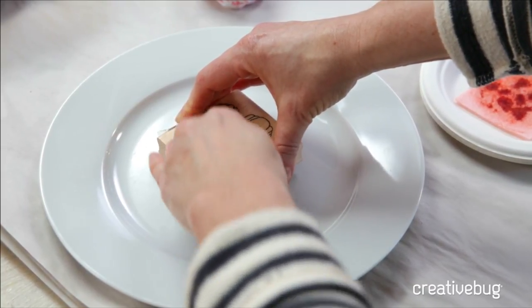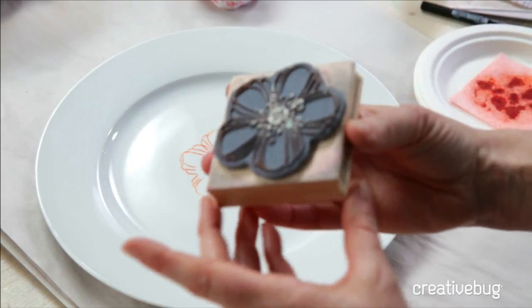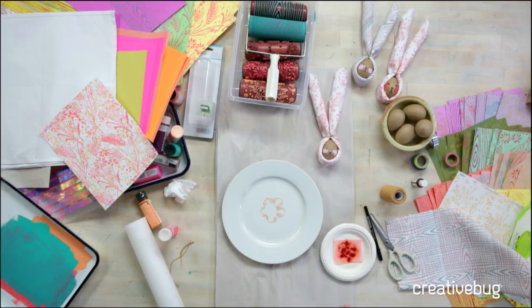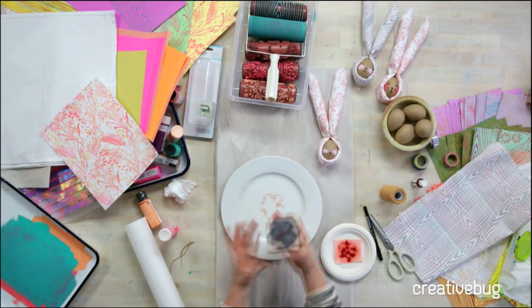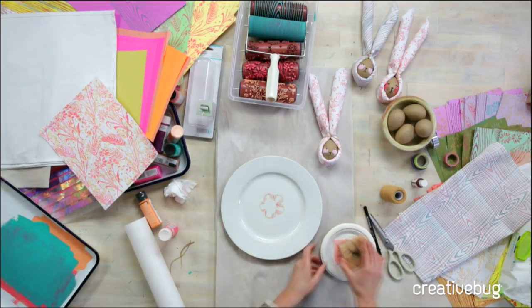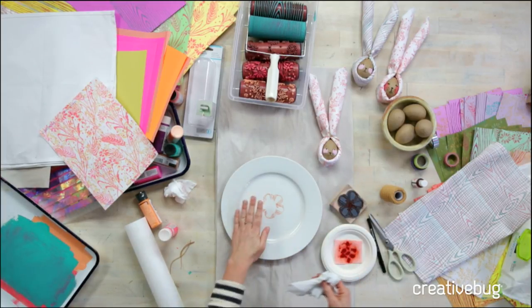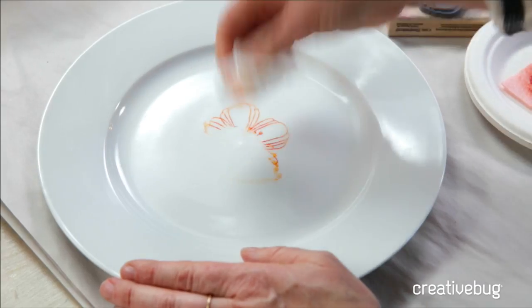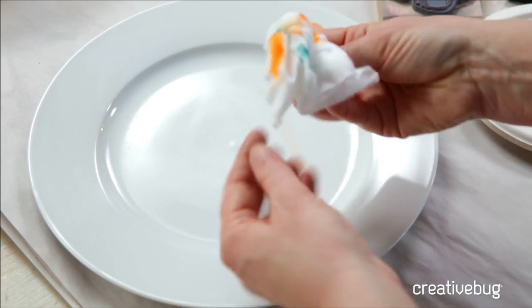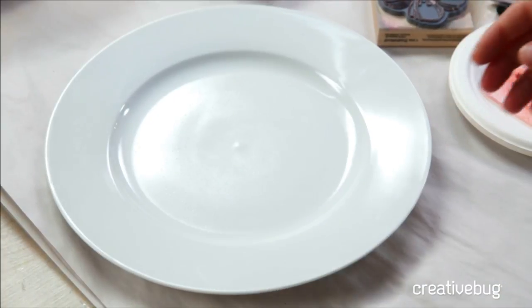Let's see how it looks. I missed the center — I have a tip for using a paintbrush, but I didn't bring one up here. If you make a mistake like this, it's not a big deal. With ceramic plates there's sometimes a dome, so I'm just going to take a baby wipe, wipe this away, and once we find a paintbrush I can show you a technique. Make sure this is dry because you don't want it to bleed. Re-ink your stamp every time you attempt this just like you would a regular rubber stamp.